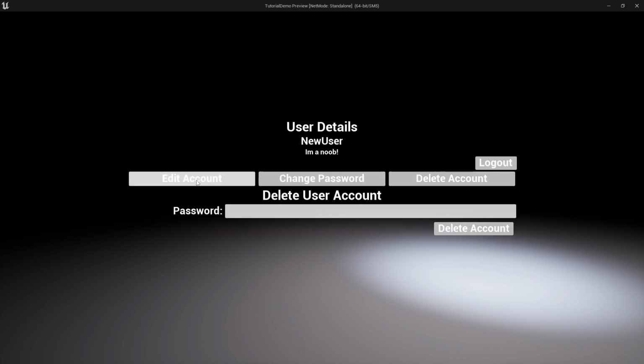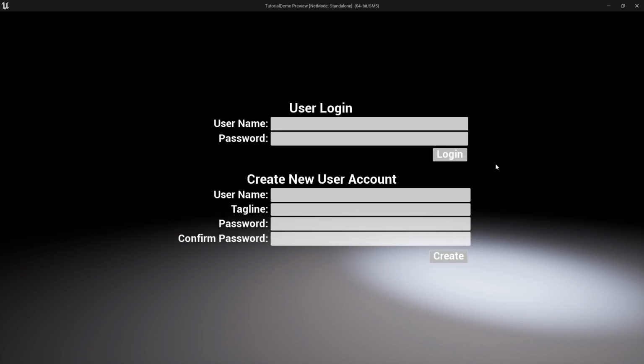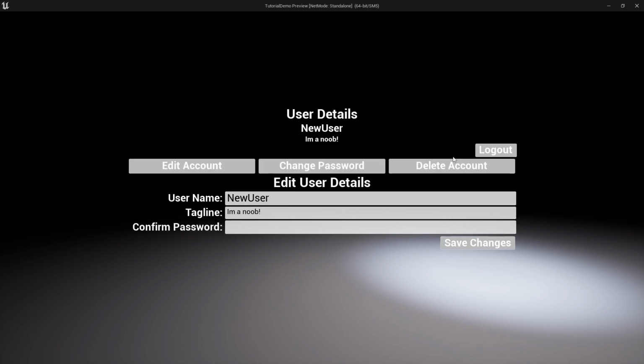I'll click the logout button and try logging in again with the new account. Firstly, I'll try entering the wrong password. Okay, no login, that's good. And now the correct password. Logged in again. Let's have a go at editing the account.